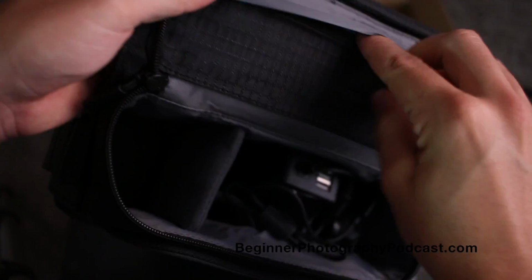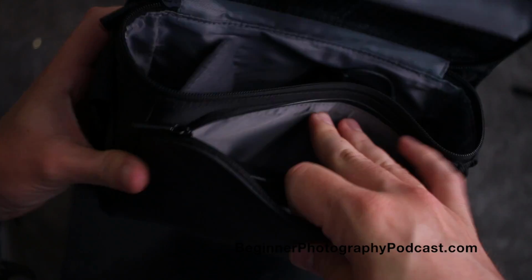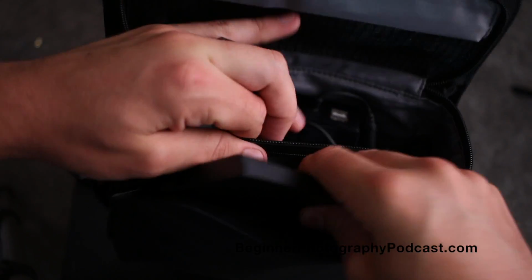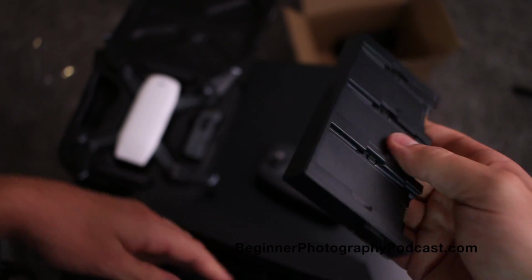So then, what else is in the bag? It looks like this little pouch can maybe hold the extra propellers, or maybe some of that documentation. We got this pouch right here, which, oh, there's more stuff in here. Oh, cool. Hey, there's that battery charger. Okay, so that makes more sense.